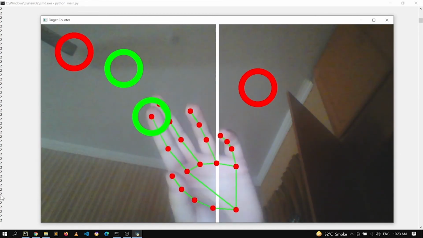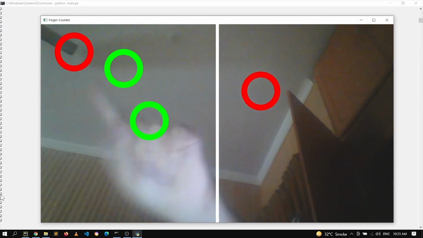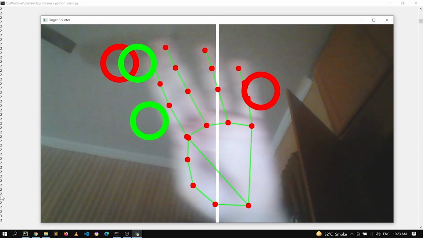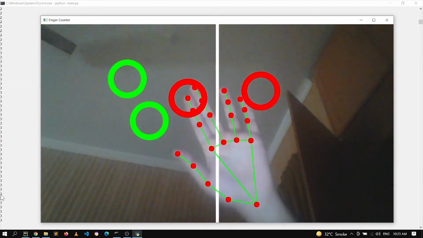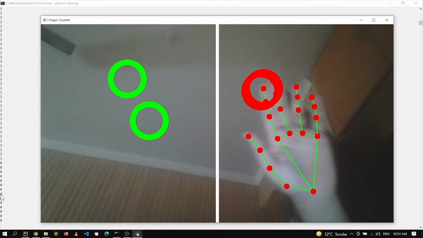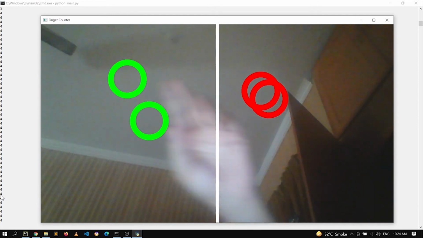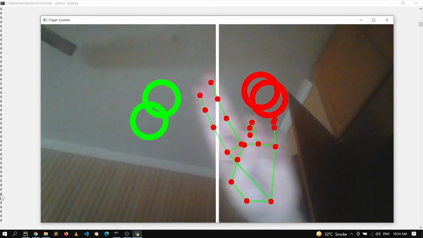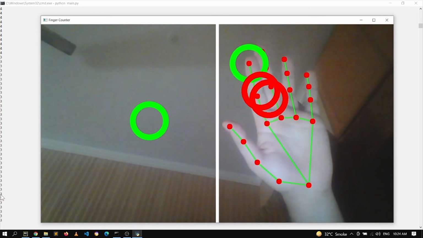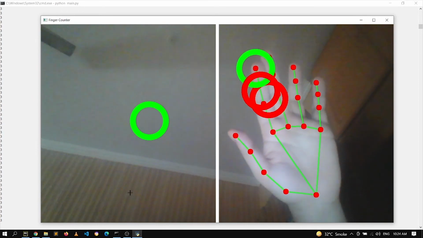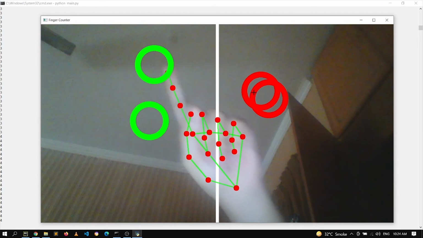Sorry, the count is 2 because this one is at the correct position and this particular red is at the correct position. Now for this one, if I take it from here and drag it all the way here, okay, let me just move my hand back a bit. So this one, we are getting the count 4. And now as soon as I move it over here, the count will get, I guess, 3. Yeah, because 3 of them, these two reds and this one, are at the correct position and this green is at the wrong position. And as soon as I move it back over here, it's again 4.